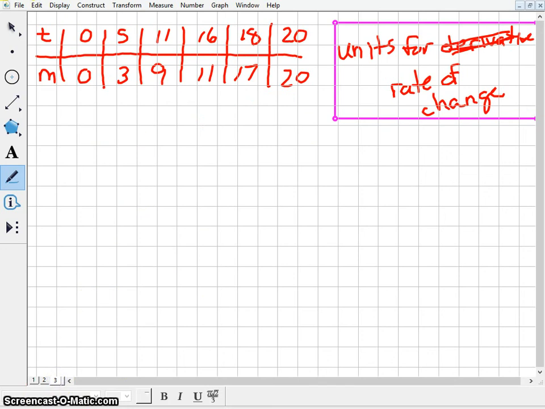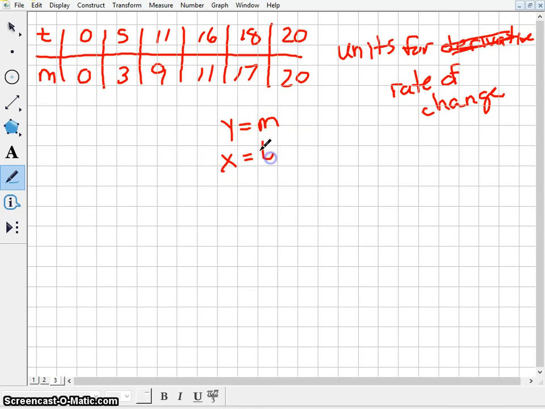So on this little problem here where I want to know what are the units for the rate of change, we need to think about what are my y units. So my y units, we've got to think, y is the dependent variable. Is time or is meters dependent? Our dependent is going to be meters. And our x, our independent, is going to be time. In this case, I said it's measured in seconds. So our units for the rate of change are going to be meters per second.